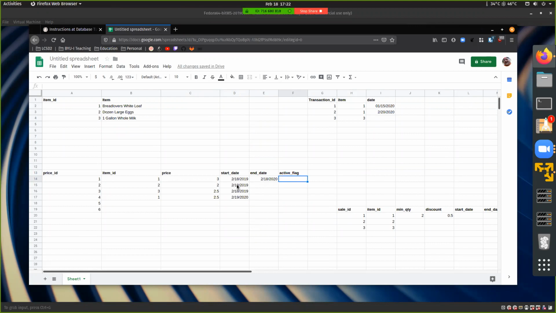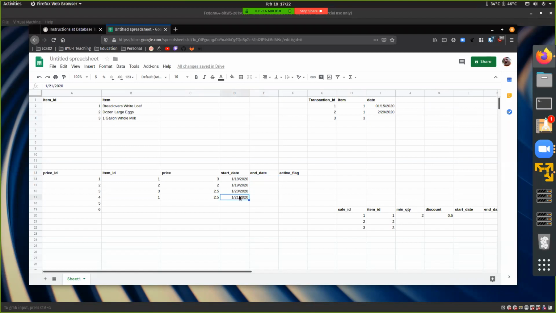So let's change our dates here, and let's change this from 02 to 01. Yeah, that'll work. Right. So we added some products. Now, active flag, what it's going to do is it's going to tell us what prices are currently active.